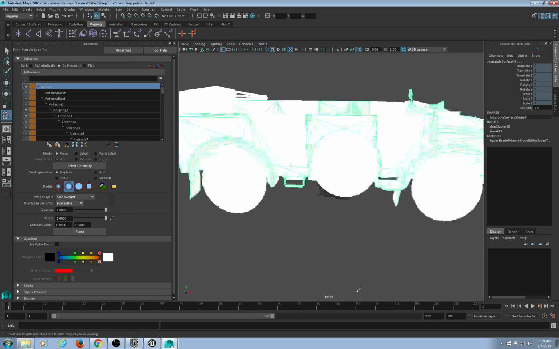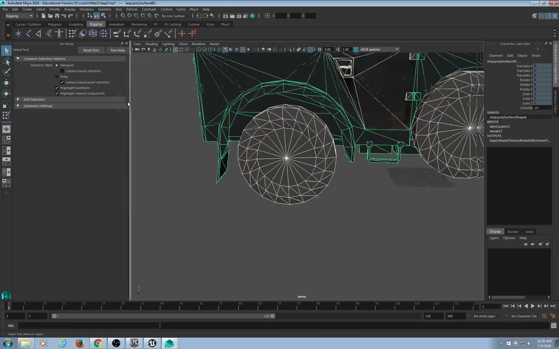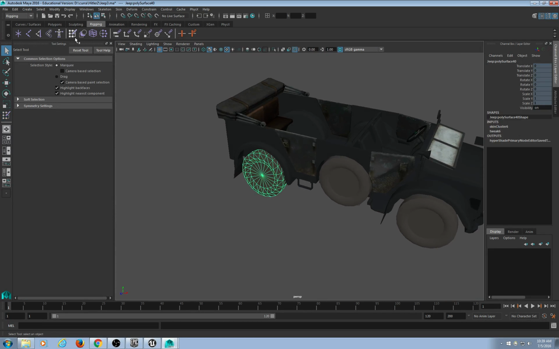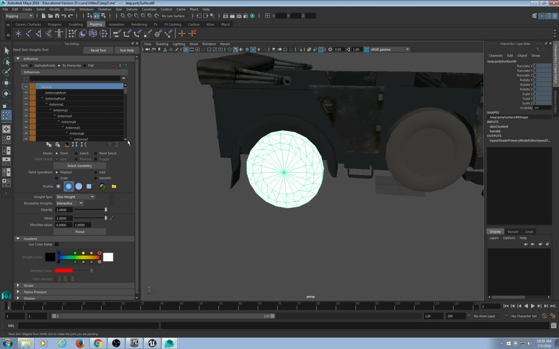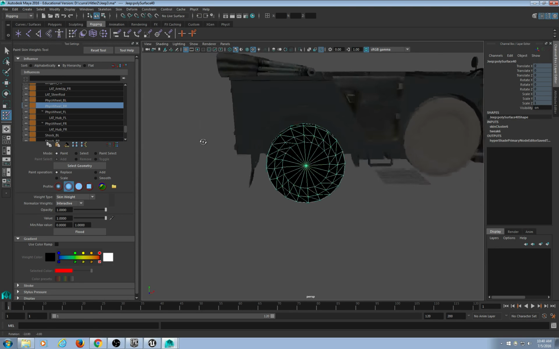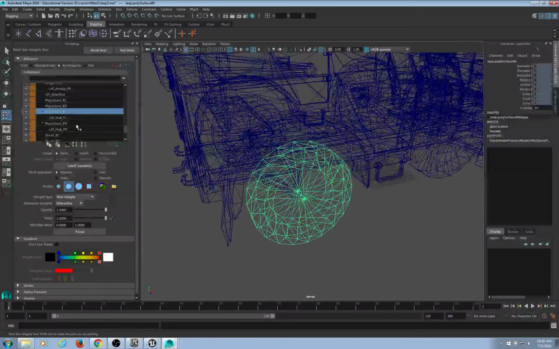If your vehicle is not in shaded mode, you don't want to be in wireframe, so hit 5 or 6. And then what you want to do is one by one, remember there's those physics wheels. One by one, select a tire, then double click your Paint Skin Weights tool and find the corresponding physics wheel, which is down in that tree. As you select the physics wheels, if you hit 4 for wireframe, the actual joint will light up light blue.